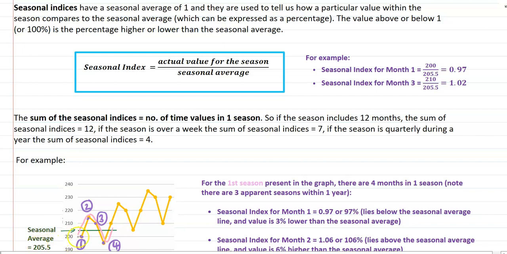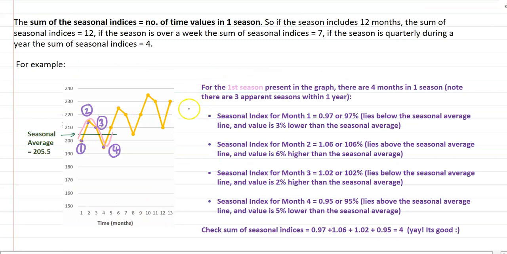So I take its value of 200, I divide it by 205.5, and I get 0.97. If I take the 3rd month, it has a value of 210. So if I compare that to the seasonal average of 205.5, it's above that. So if I take the 210 divided by 205.5, I get a seasonal index for month 3 of 1.02.